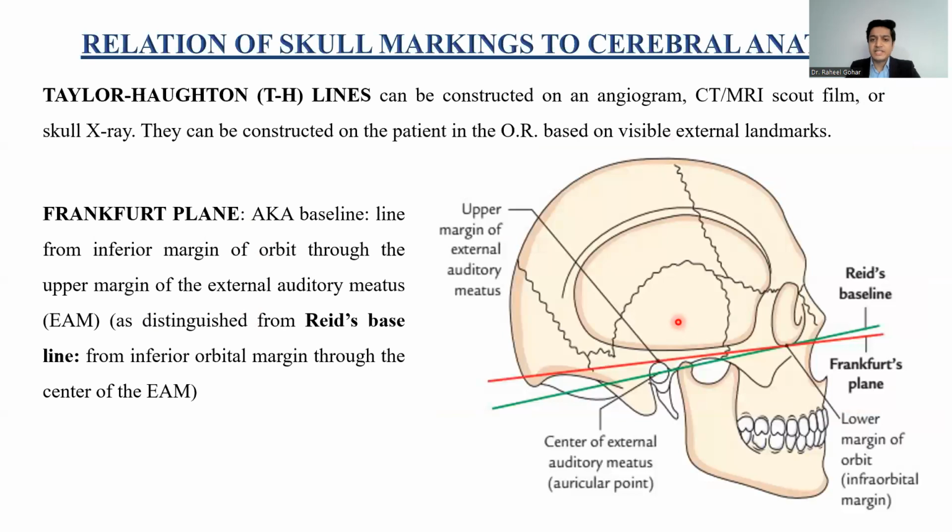Now, after these craniometric points, we have to know some of the lines on the skull, and with the help of these lines, we are going to identify the different cerebral structures inside the skull. Why is this important? For example, if we are going to perform a craniotomy on a certain part of the brain, and there is a tumor anterior to the motor cortex, before performing the craniotomy, we have to know where to perform it. So with the help of these lines and all those craniometric points which we have discussed, we are going to make our craniotomy.